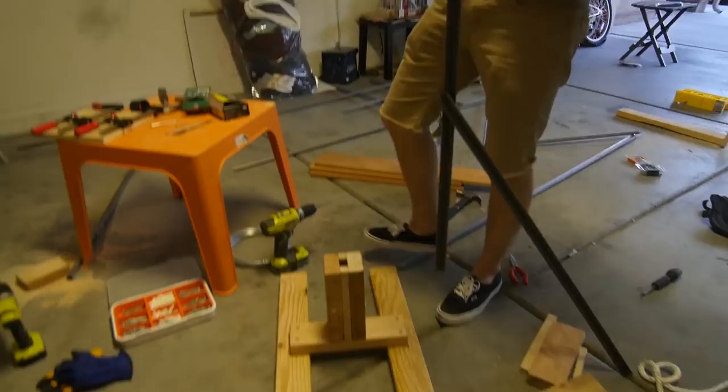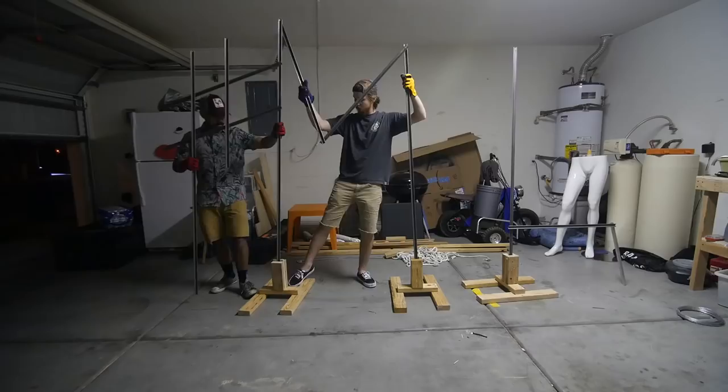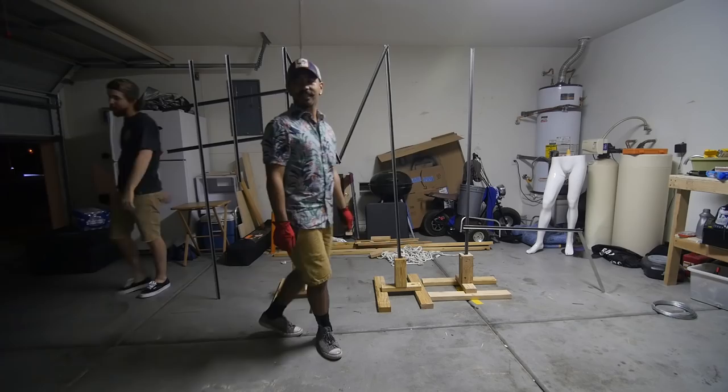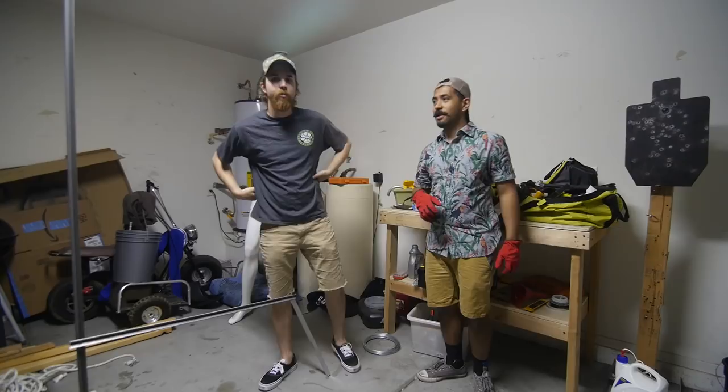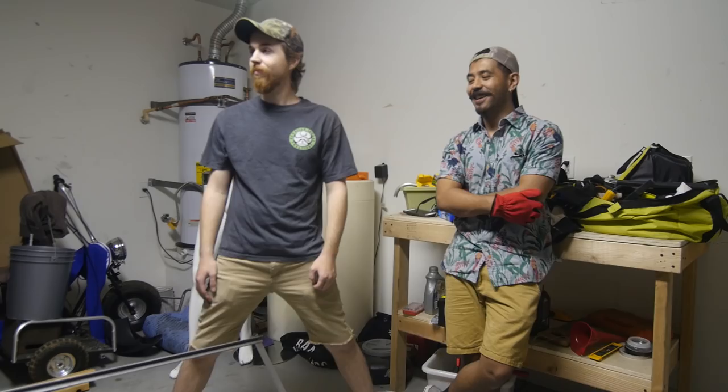Drop them in. Let's see how this looks. Ta-da! Okay, it works. And we're done. Okay, that only took all day. All right, next step. Load it up in the truck and take it to set. I think this is what Ryan wanted. Let's see if it works, which it will.